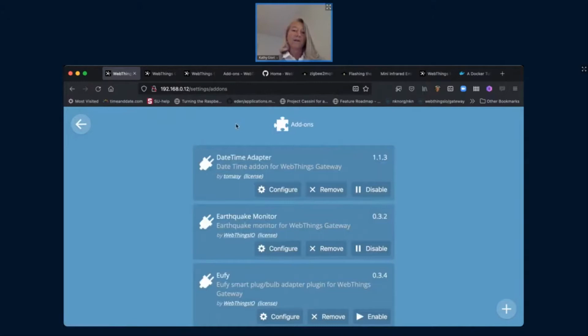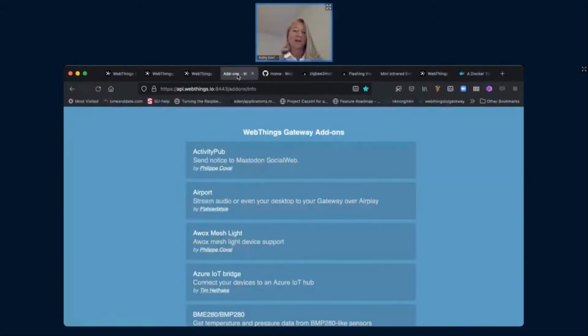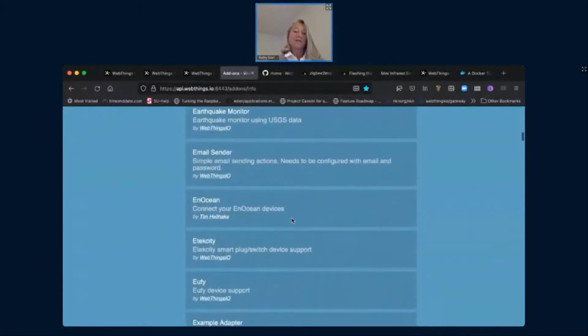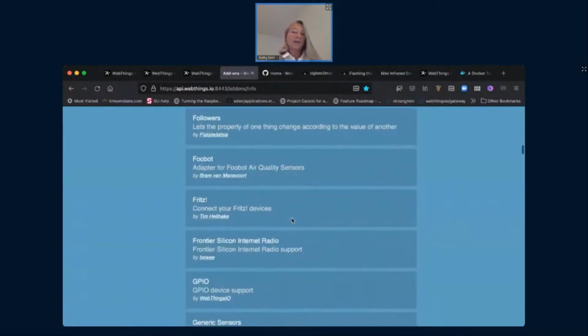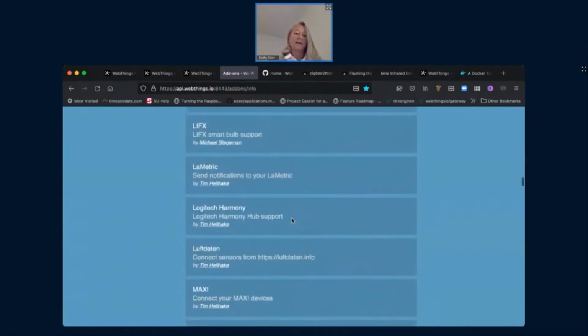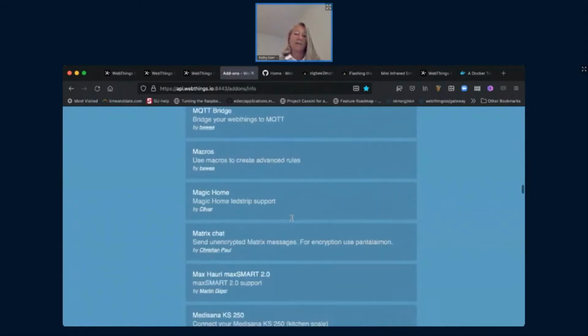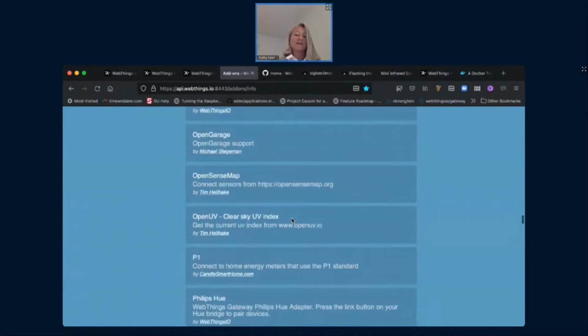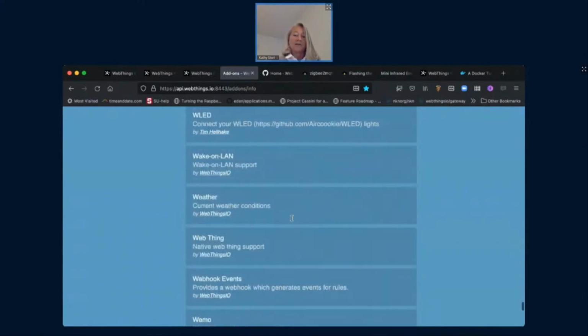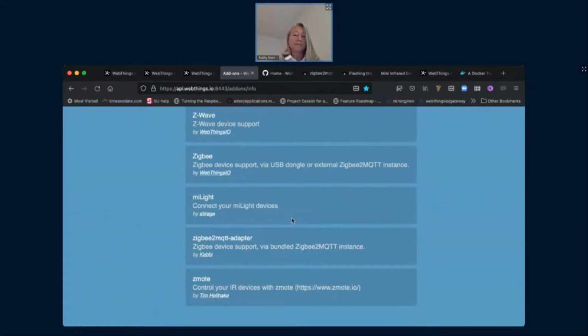the name of the game. And if you want to see add-ons even without having this installed while I go along, you can go to api.webthings.io, port 8443/add-on/info, and it shows you all of these add-ons. And what these add-ons do is take commercial data or internet services data, take data from anywhere on the internet or any device and convert it into these standardized W3C Web of Things thing descriptions. And then interoperability of rules and so forth is based on having all the data sets in this common framework. So those are our add-ons.